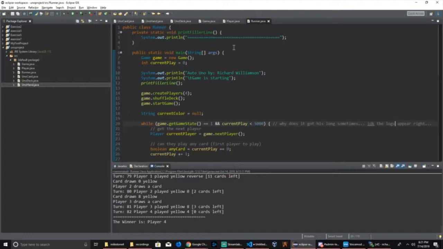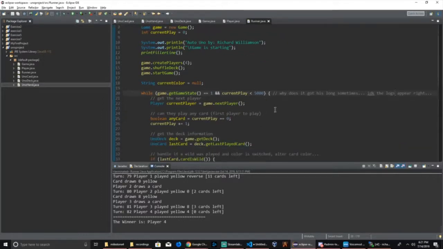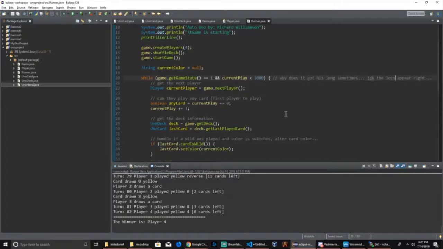And something I ran into is I had a bug where wild cards were not being found right. And so it was going like the game was never ending. And once I fixed that, not all games were never ending, just like 1 out of 5 games were never ending. And so once I fixed that, this is kind of needless, but just in case we have a really long game, I will exit out at 5,000 turns. Our player, yeah, 5,000 cards played.